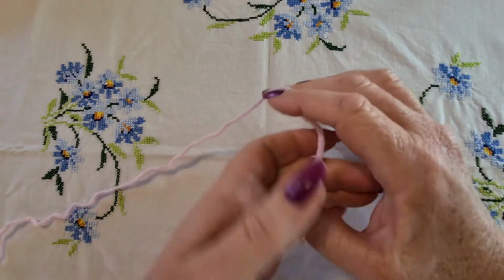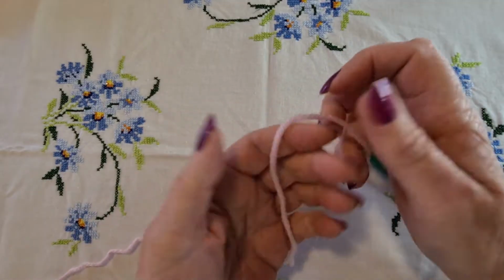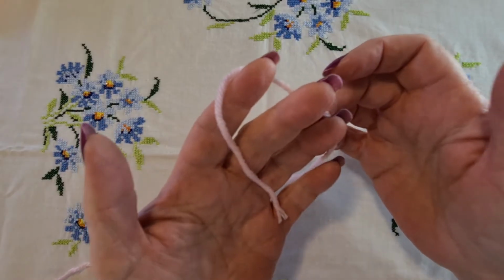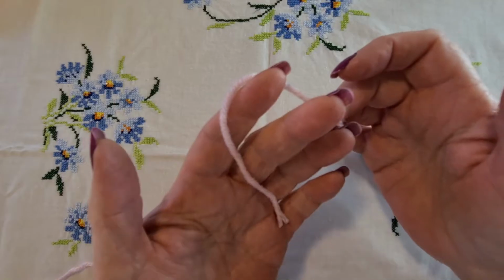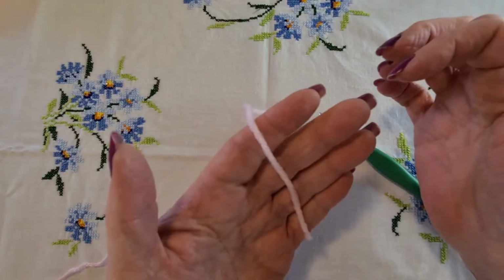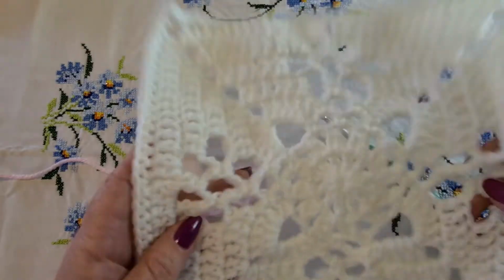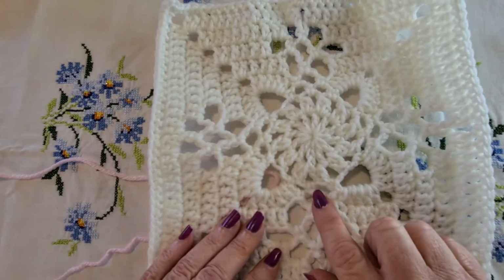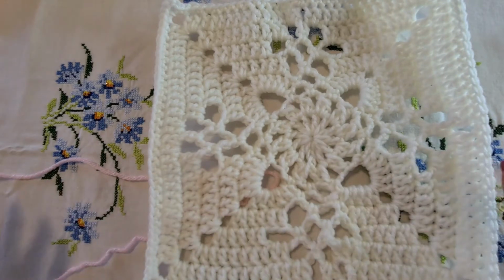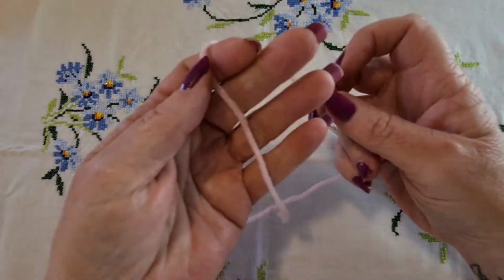The pattern does call for a magic ring or a magic circle or a magic loop. If you're not comfortable with the magic ring, you can chain 4 and join with a slip stitch to your first chain, making a loop and then crocheting all into that loop. However, the magic ring is a useful tool, so I'm going to use the magic ring. You will find that if you use the chain method to make your initial circle, you will end up with a hole in the middle here, which I don't think is a massive deal given the laciness of the square. But the magic ring is really quite easy to make.